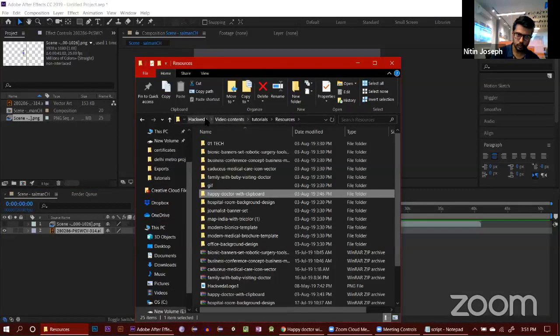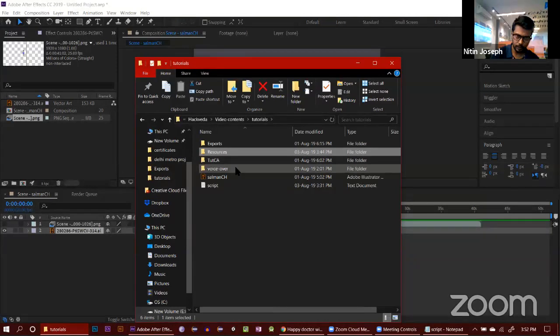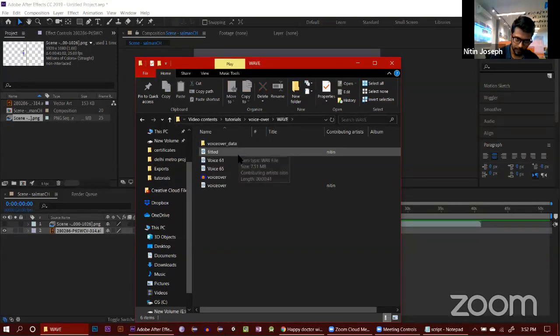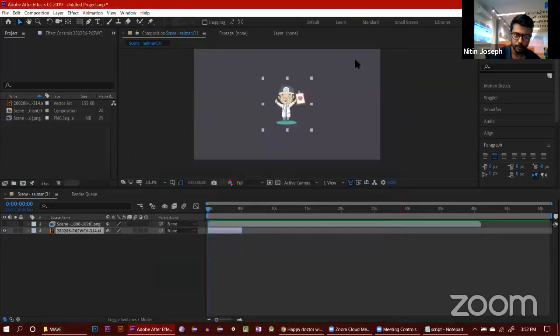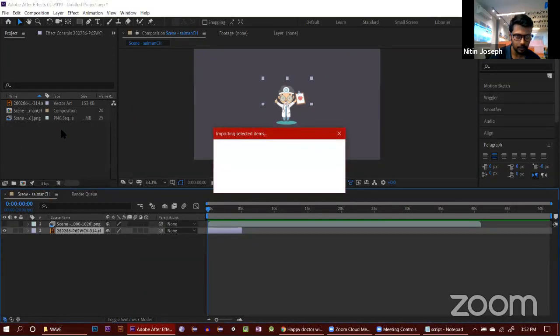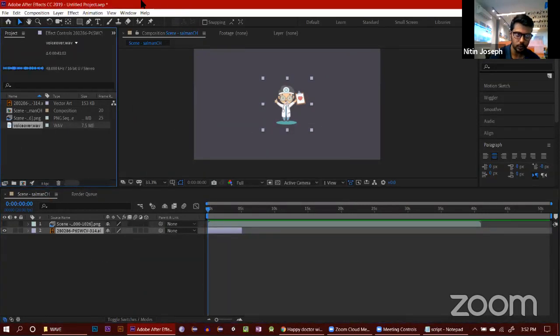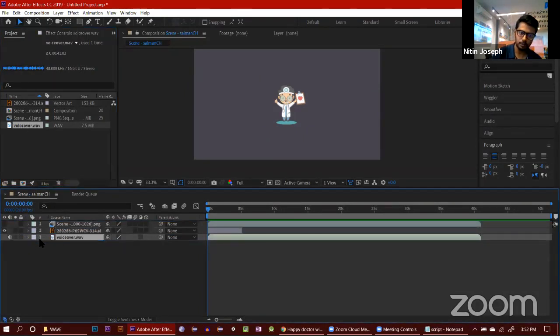We'll go back to the tutorials folder and now from the voiceover wave file, I'll just take the voiceover. I hope this is the edited one. I'll drag it into the project panel. And now once it is imported to your After Effects, you can drag it down and place it in your composition panel.